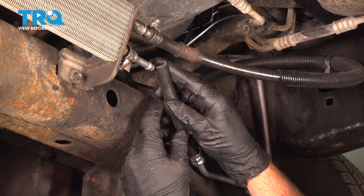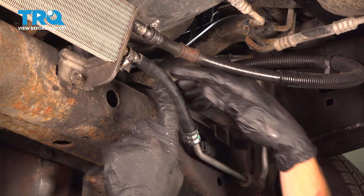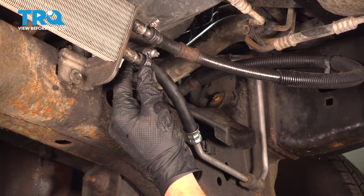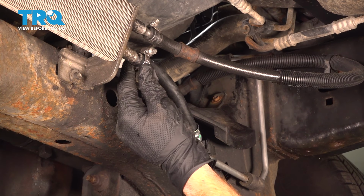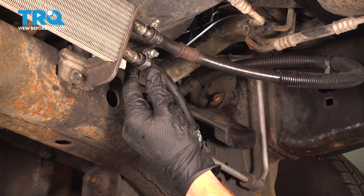Let's start securing that return hose to our power steering cooler. Bring this in, press it on as far as possible, continue on with your clamp. As for this clamp, we want to make sure it's snug to the point you cannot turn the hose, but not tighten to the point that it actually strips out the clamp, otherwise you have to replace it.